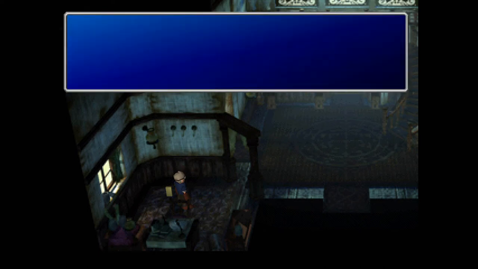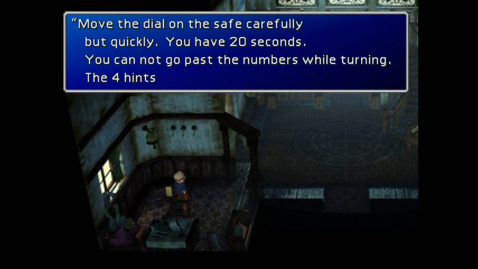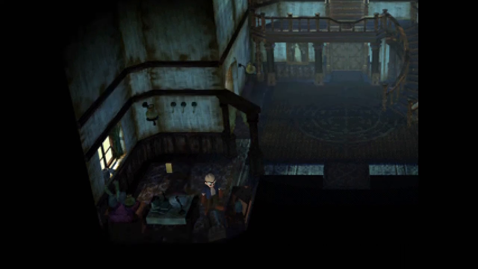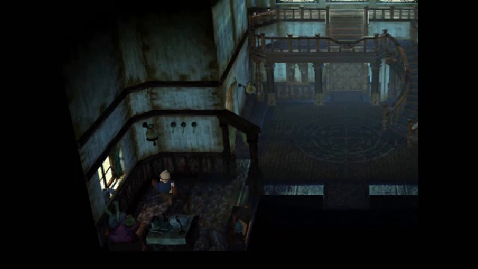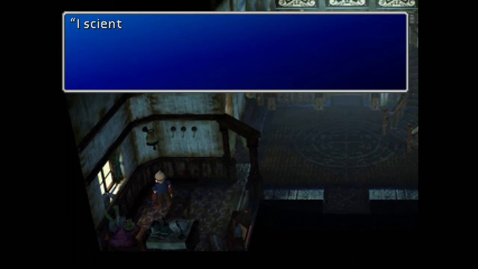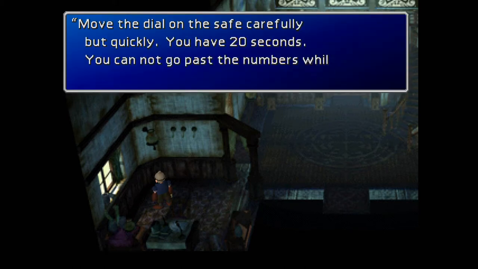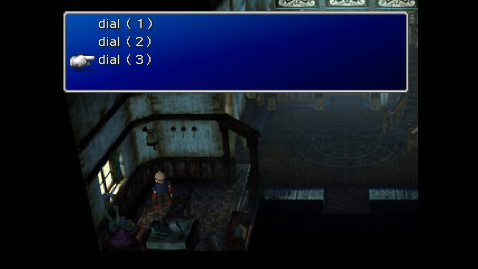What's he mean by, like, hit him in the basement? The lid of the box with the most oxygen. What would be the box with the most oxygen? And I may as well check number 3 while I'm at it.